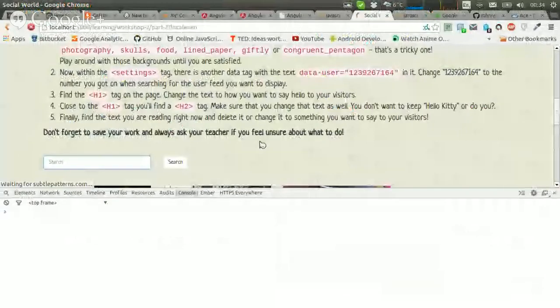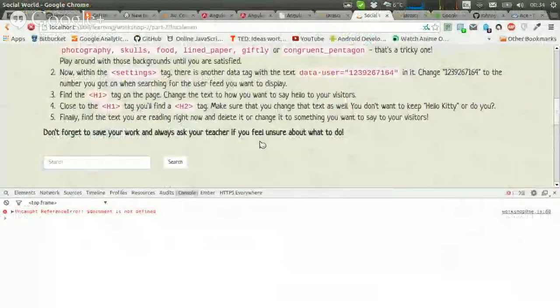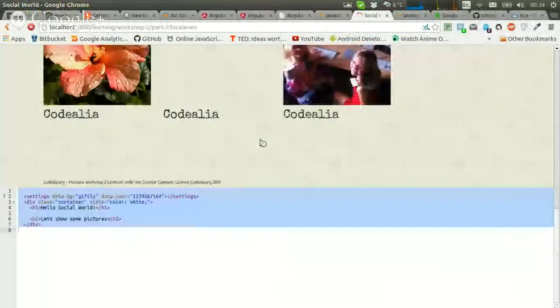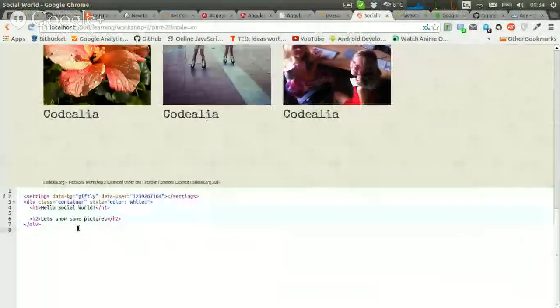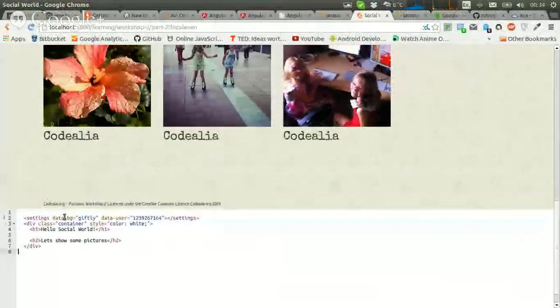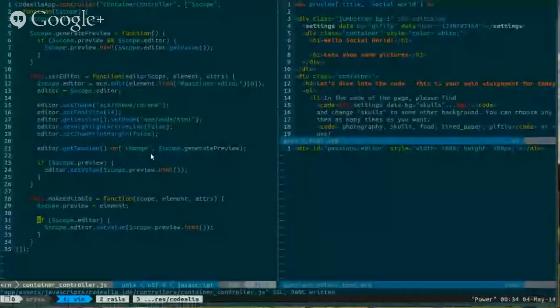Cool. So yeah, this is it. There are a couple more things that can be tidied up. Do I have any changes? No, I shouldn't do that.